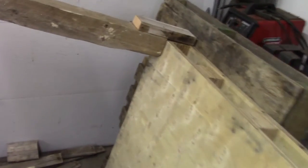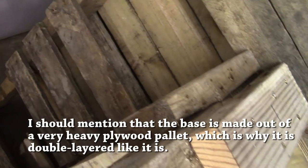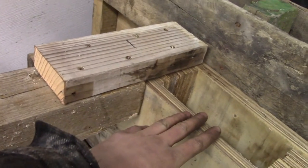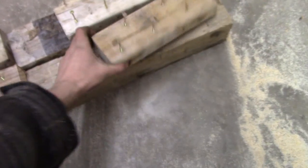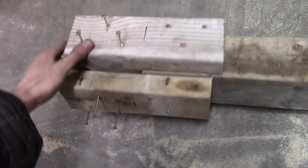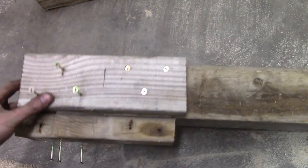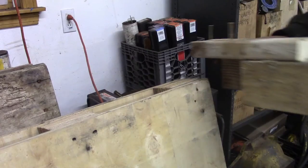Here's how I'm doing the legs — they're just chunks of 4x4, and I'm screwing them onto the base of the coop with some pieces of 2x4. I preloaded all the 2x4 pieces with screws, which makes assembly a little bit easier. Then I screwed it onto the leg so it's easy to just screw right onto the base.